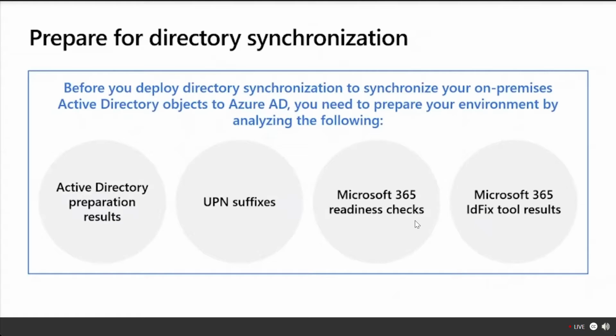Before you start synchronizing your on-prem Active Directory, you can check and fix any issues that you might have with your accounts, and you can do this by using the IdFix tool, which you can download directly from Microsoft. What it does is it scans your on-prem AD or the parts that you specify, and then identifies problems like formatting issues, duplicates, and such. And then you can fix these problems within the tool before you begin the synchronization.